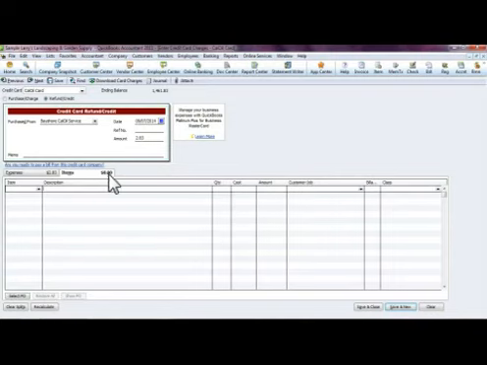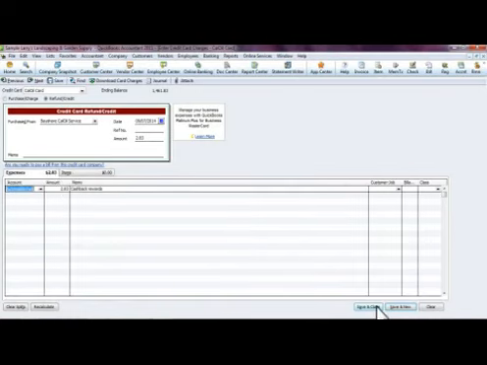And as you will see up here, it gives you the total of the items that you have. Now, if you have an expensed item and a regular item for inventory that you're crediting or even charging, you need to make sure that these two columns add up to this amount. And then you're going to hit Save and Close.